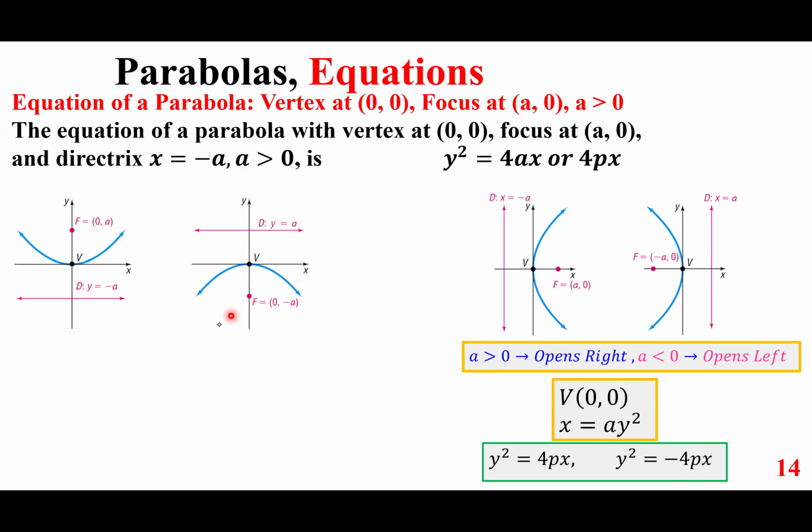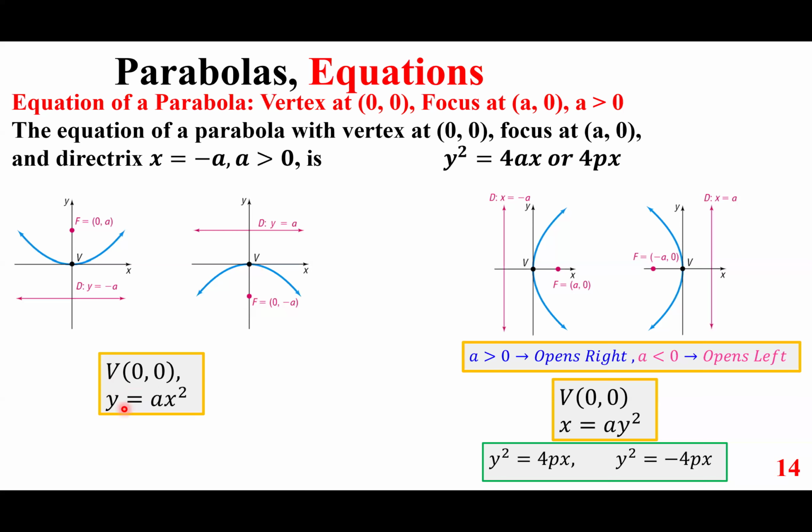If it opens up, and here's the vertex, it's important to understand, locate the vertex. Somewhere at the top of it is the focus, at the bottom, the directrix line. If it opens down, somewhere inside, which means under the vertex, is the focus, and at top is the directrix. Same thing here. When it opens to the right, inside, that means to the right, is the focus, outside is the directrix. So inside is always the focus. That's how you figure it out.